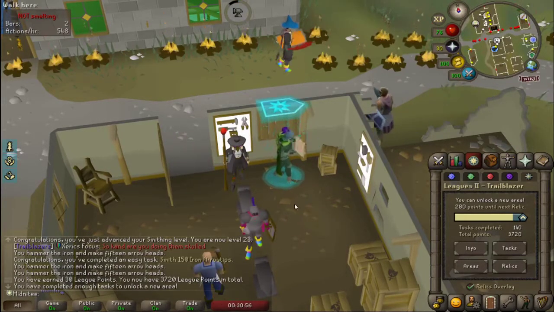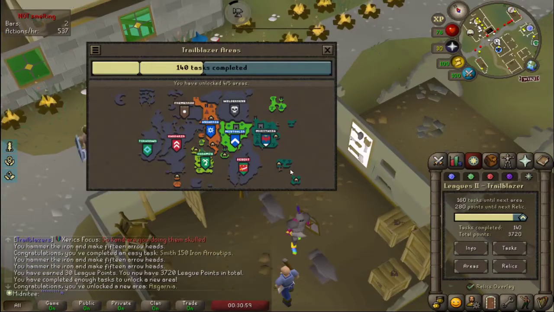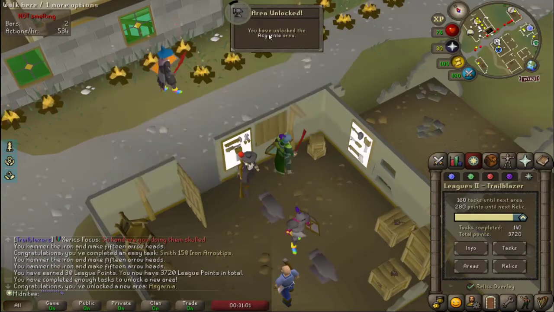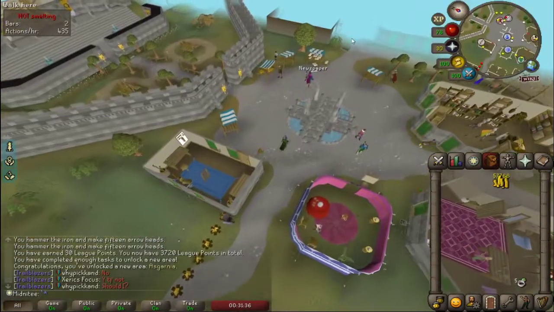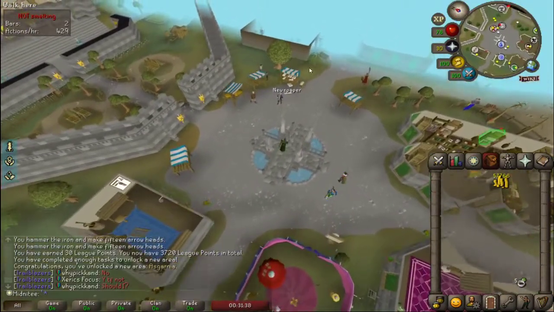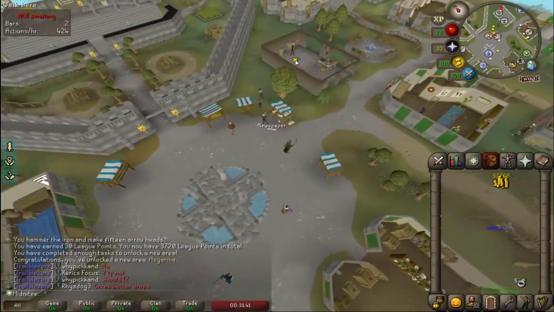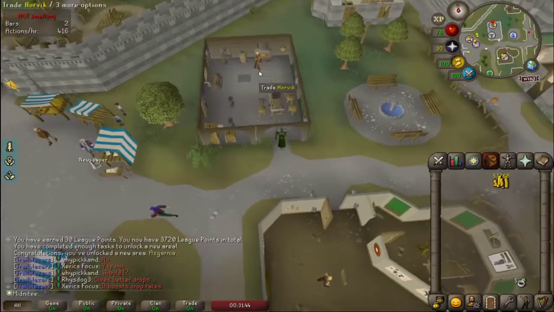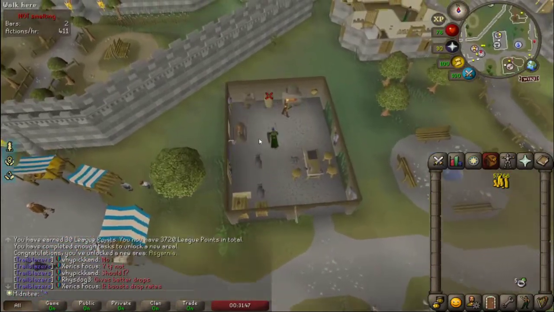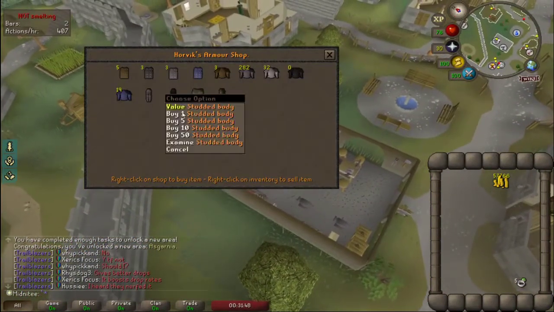And I'm gonna finish this and we're gonna pick our relic. There we go. We've unlocked the area as Asgarnia. Let's go. There are so many new things that we can do with Asgarnia. I don't think that we can do some of the larger quests that unlock Piety, because I think you need Kandarin as well. Considering that's where you start the quest, but I think you need Asgarnia to finish it.